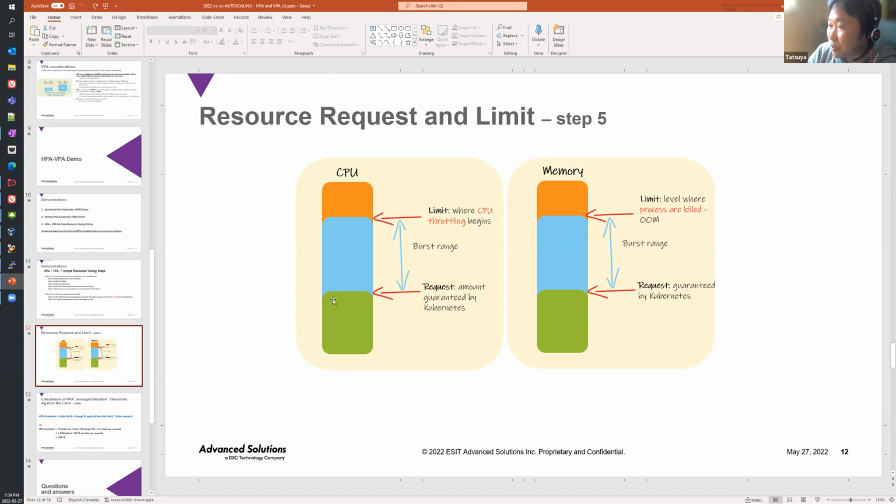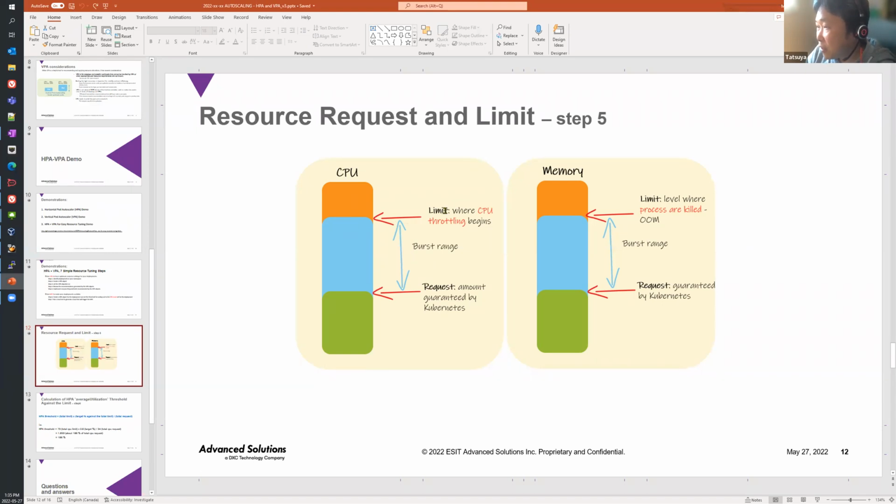So if you set 100 millicore here, and then set a limit at 200 millicore, and things really need more CPU, Kubernetes is going to use 200 millicore, right?